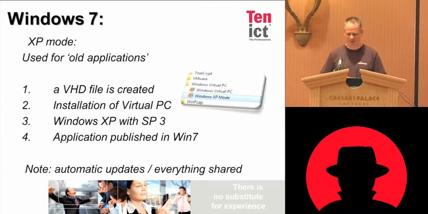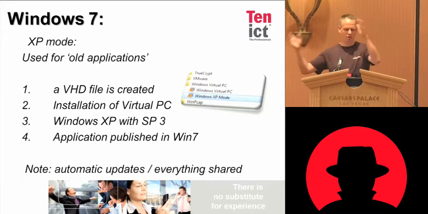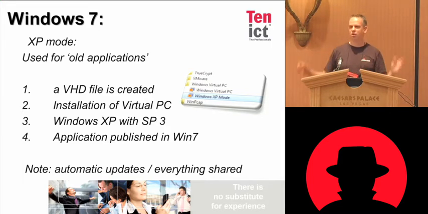Then my favorite topic, the exploit mode. Well, XP mode is used for old applications. What it does, if you say, okay, I want to use XP mode, it grabs a piece of your hard disk, an installation of Virtual PC, an installation of Windows XP Service Pack 3, and when you install an application in the XP mode, it publishes in your Windows 7.